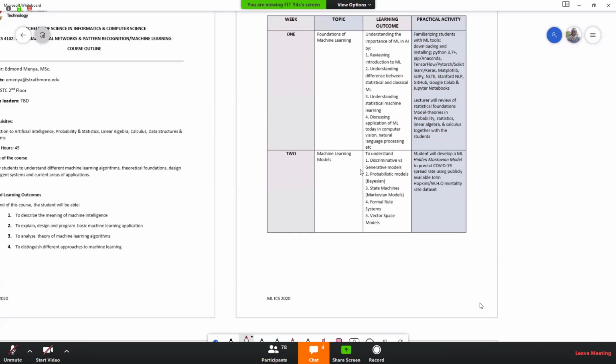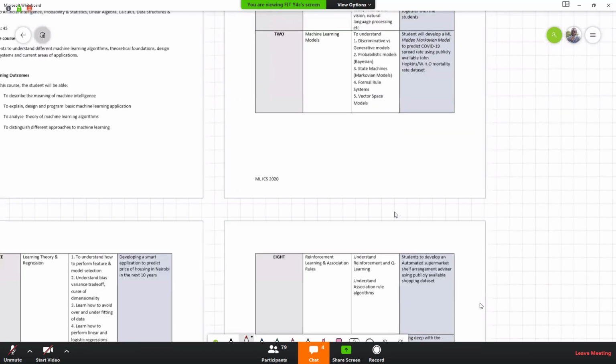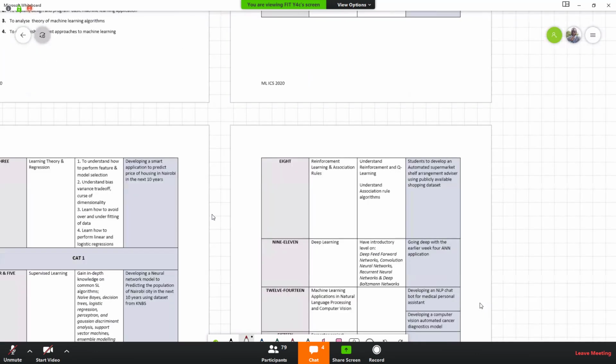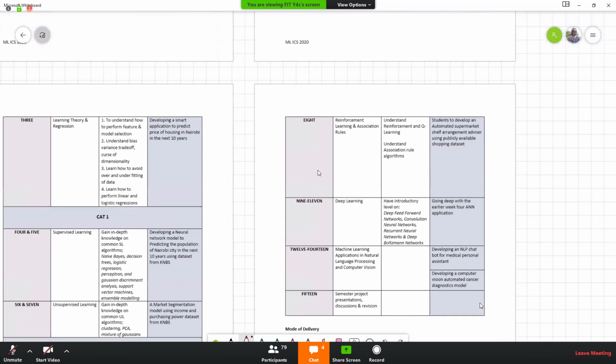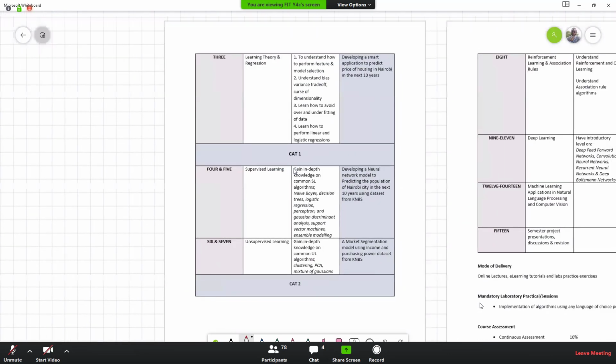Then we will explore the models, like some of the models that we already know. Here we'll be exploring a group of models. Some models are probabilistic, they use a lot of probability. Some are state machines, some are just rule systems, etc. Some are vector models, and I'll be talking about all this as we go on and on. And from there, I will do our cut. I'll talk about this also.